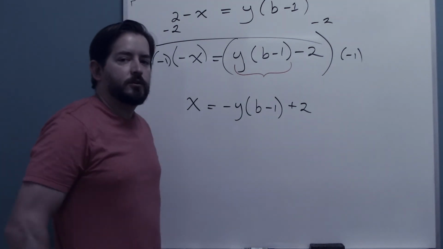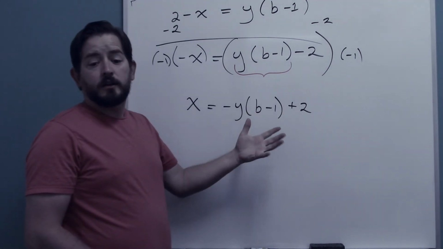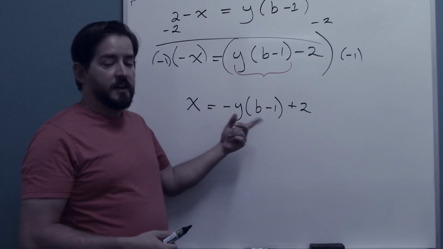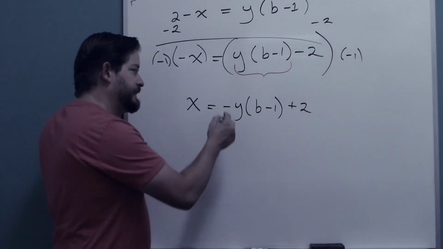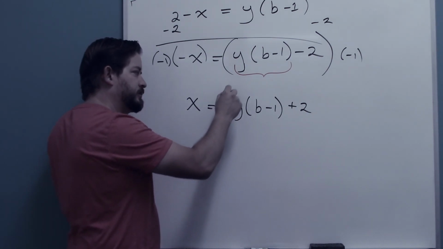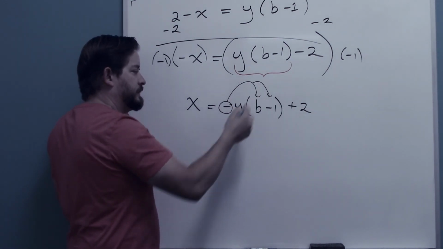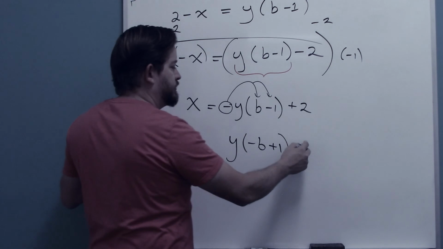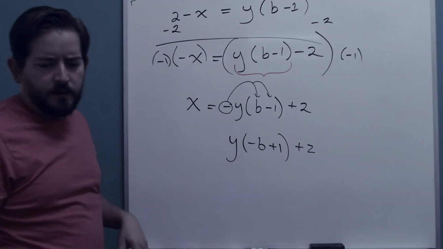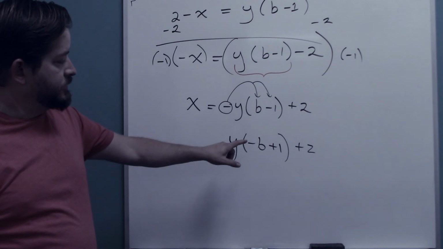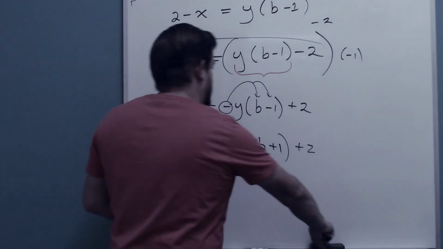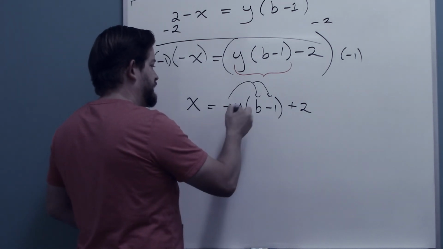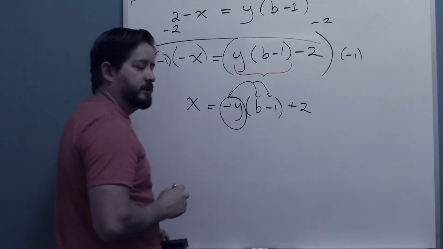If you were taking a test where you could write down your answers, you write that, you're good. But we're in a computer system where it says pick the one that's right, right? So none of these are listed there. But if I take this negative instead and just distribute it through here, I can get a y times a negative b plus 1 plus 2, right? And that's also not there. So instead, I'm going to back up one step. Instead of doing that, I'm going to take this whole negative y and distribute it through.